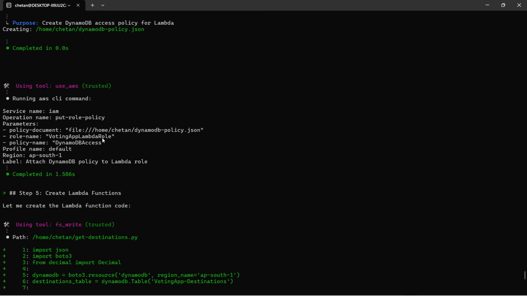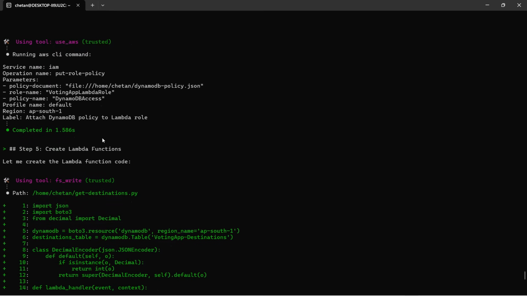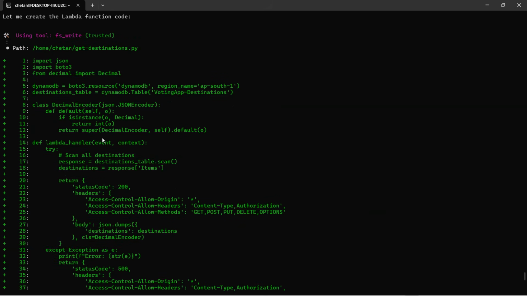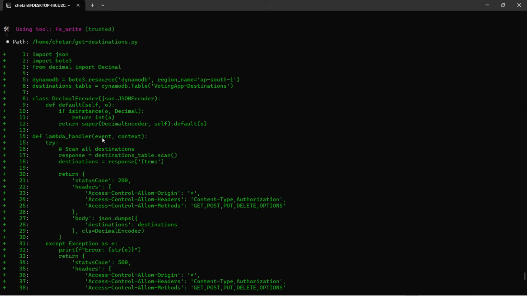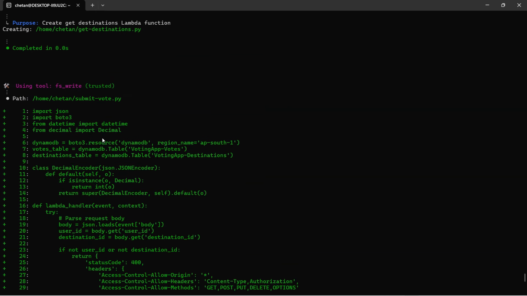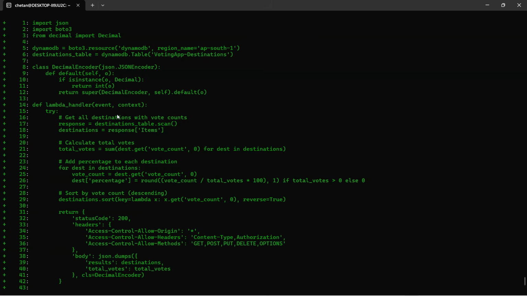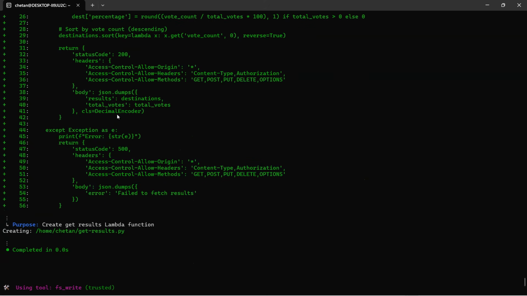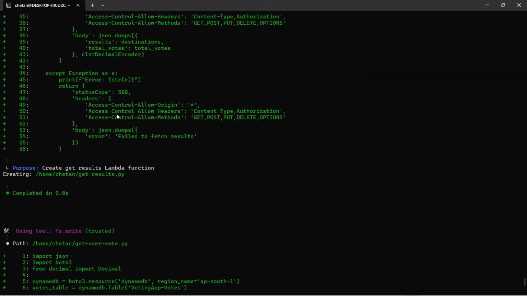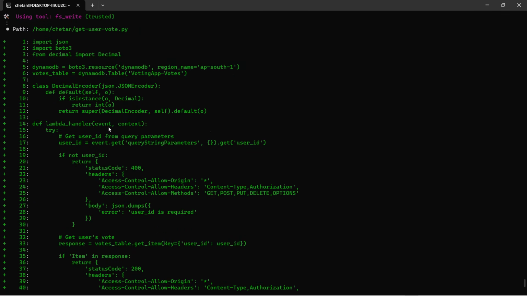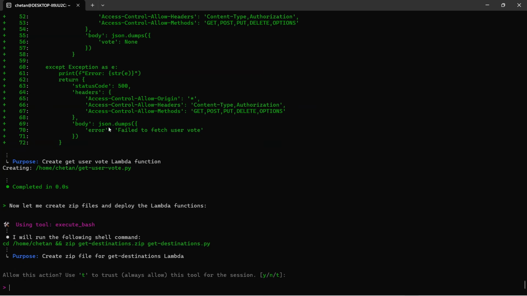After that, there will be some additional things, and the most important is to create the Lambda functions. Okay, it is creating get_destination.py, similarly submit_vote.py, and further get_results so that you know which destination has got the maximum votes, and finally the user can also see his or her vote.